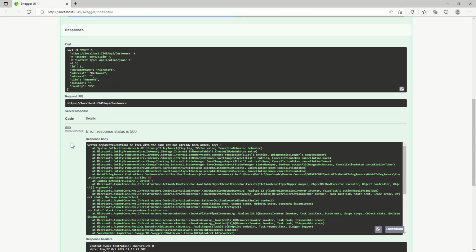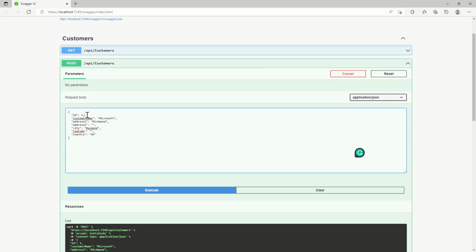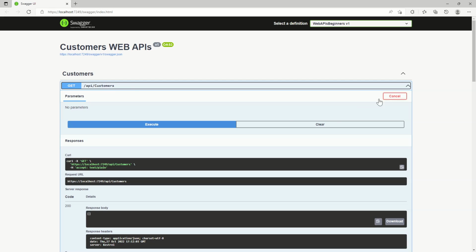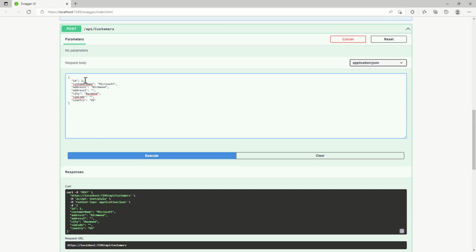And then if I execute this, what is going to happen is we're going to have an error right here, okay? An item with the same key has already been added. And this happened because of this, okay? So keep that in mind. Was it added? Let's check if it was added. So it was added already, but since the ID is automatically incremented, we do not need it.